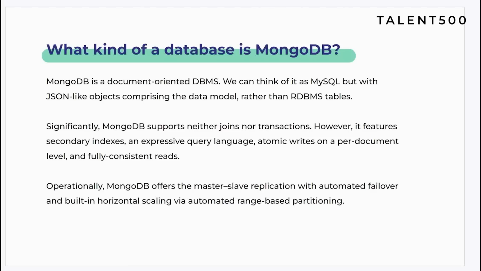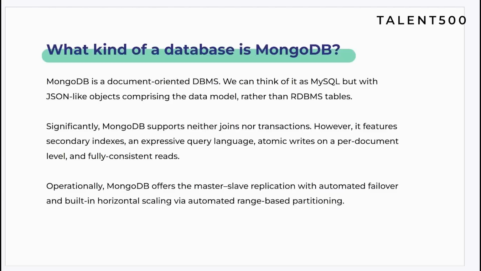So what kind of database is MongoDB? Now you need to help the interviewer understand what MongoDB is, everything associated with it, how the data is stored, how the transactions are being done. So you can explain this question to the interviewer in this way. MongoDB is a document-oriented database management system.